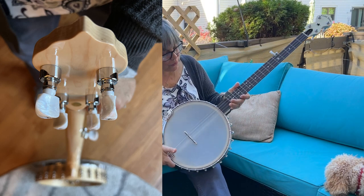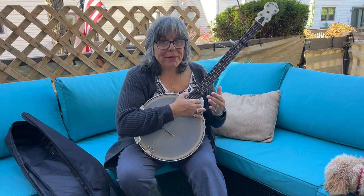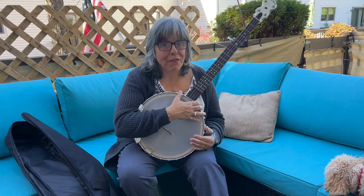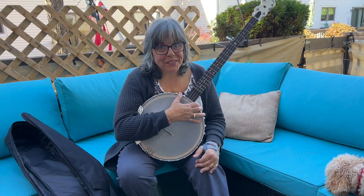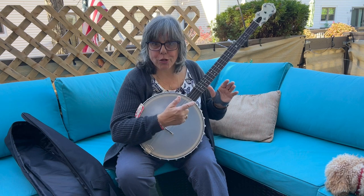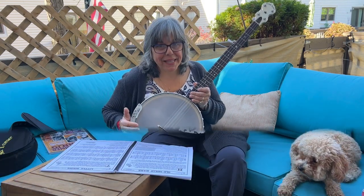So I'm going to tune her up. I'm going to put it in double D tuning, because that's what I've been learning with a book by Wayne Erbsen. I got his bluegrass book, but now I have his Clawhammer book, because I never realized there was such a thing. So I've been totally obsessed. I've been playing for 5 weeks. At some point I'll put the videos before or after this video where I show my progress. And I really have learned a lot in these 5 weeks. They tuned it to G, but I'm going to tune it to double C, and I'll be right back and I'll share with you a few tunes that I'm learning and how I'm learning to play.